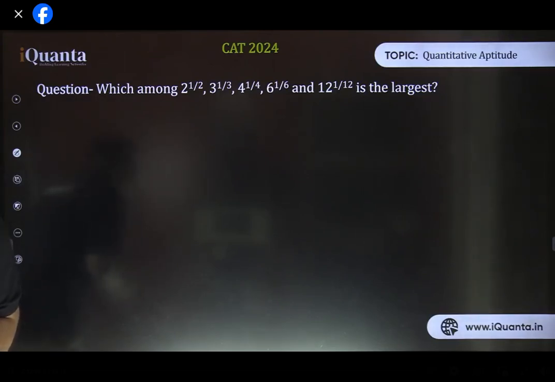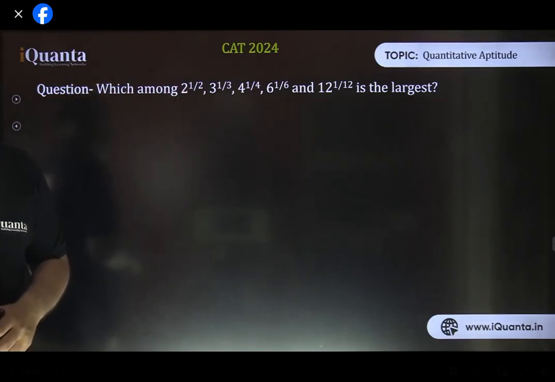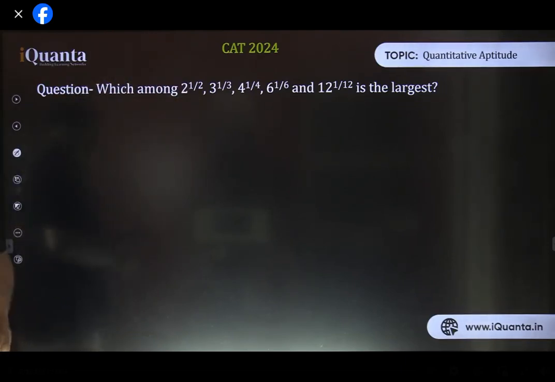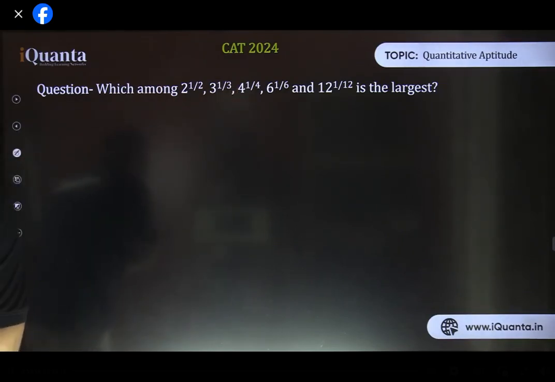Yash says LCM. Yes, LCM of whole powers. Basically, when powers are the same, then we can identify the base numbers. But try to figure out. Mimansha says third one, that is 4 power 1 by 4. Mimansha ji, if you see it clearly, 2 power 1 by 2 and 4 power 1 by 4 are the same numbers. So 3 can't be the answer.